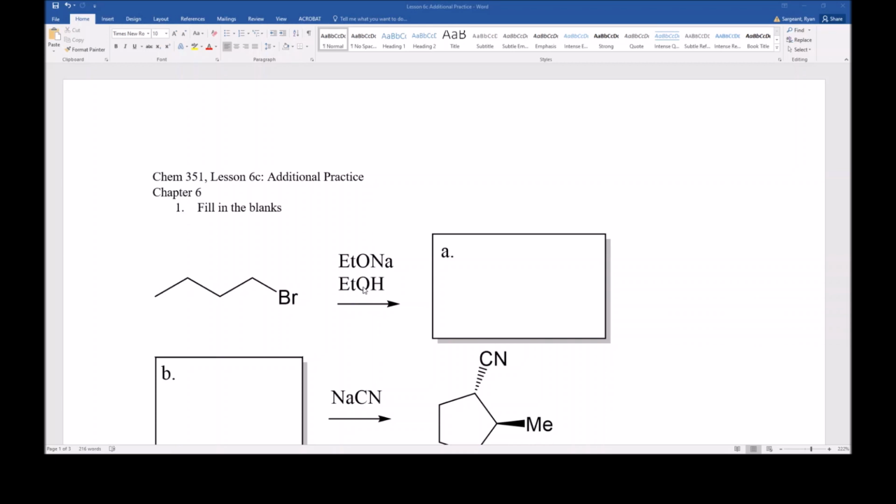Now, in order to predict the reactivity of this reaction and figure out what the product is going to be, we need to consider the options that are available to ethoxide and alkyl halides. Ethoxide is a strong base, so it's got an ethyl group out here and an oxygen, and it is also a strong nucleophile. So that means that it has a tendency to plug directly into an electrophilic carbon, which is exactly what you expect when you have something like butyl bromide, which this question is asking about.